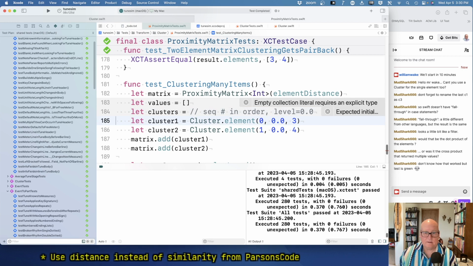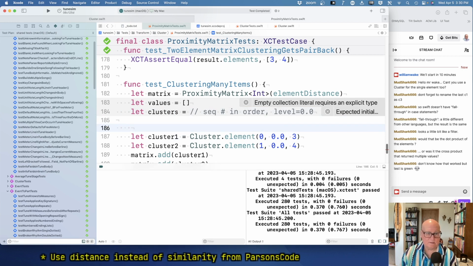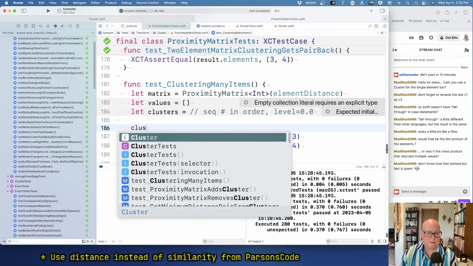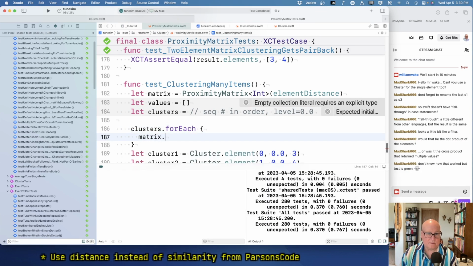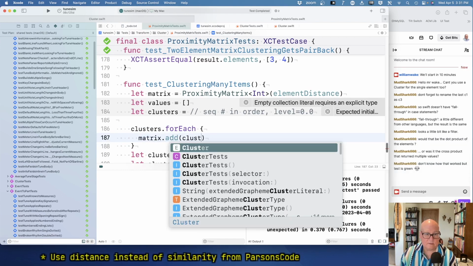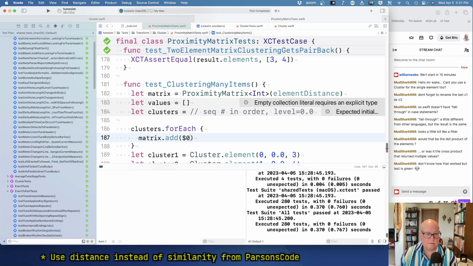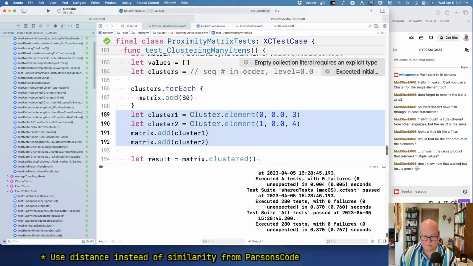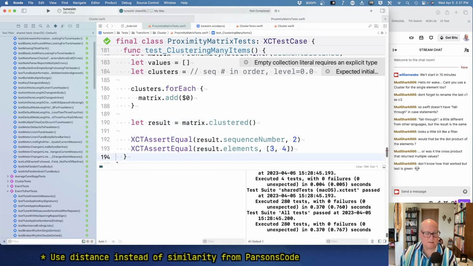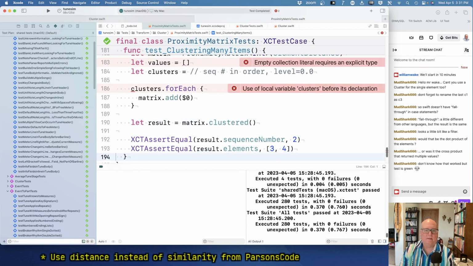Okay. And then we're going to do clusters dot for each matrix dot add cluster $0. Okay. And then the result is matrix dot clustered.